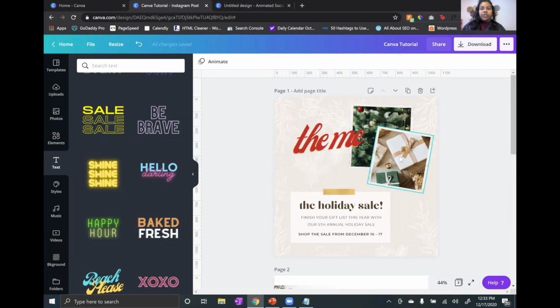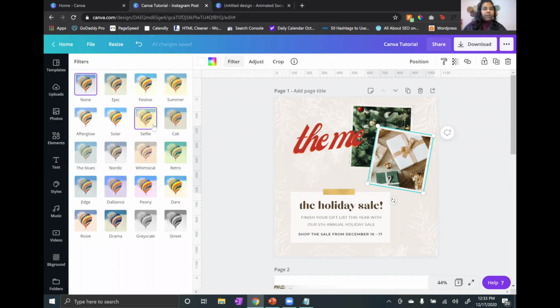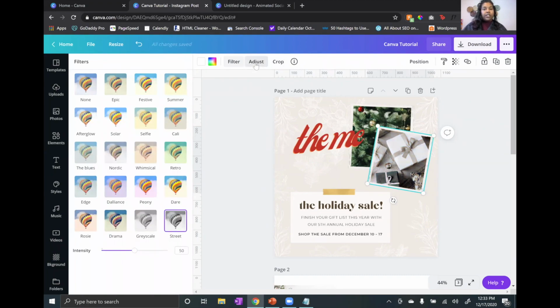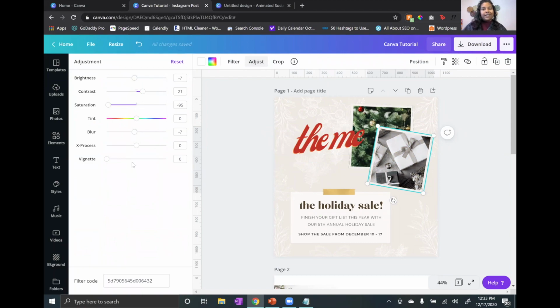But what I wanted to show you really quickly is that the photos, see these different frames? You'll notice that, again, as I mentioned, the tertiary menu changed again. Now you've got filters that you can filter on the photo, right? You can change the filter on it if you wanted to maybe make it black and white. You can adjust the photo. So if there was a photo that needed cleaning up, you can use these. I'm not an expert at photography, so these type of items don't quite resonate with me. I stay away from them.